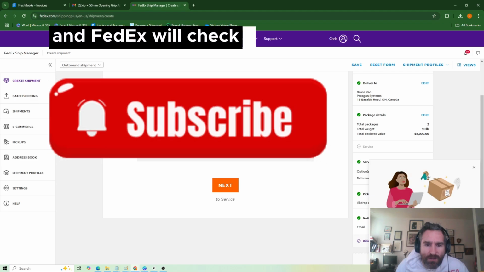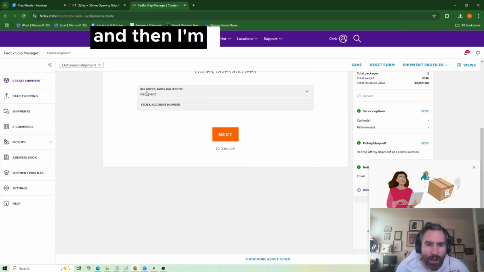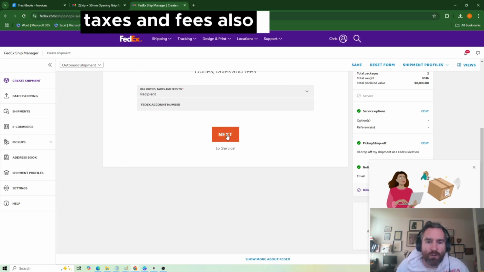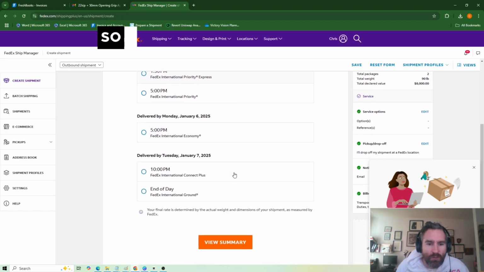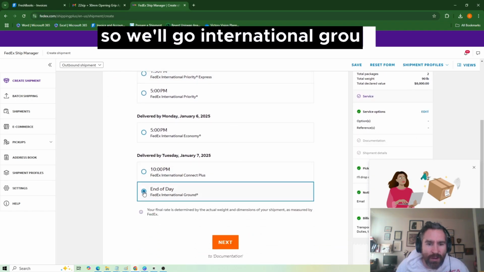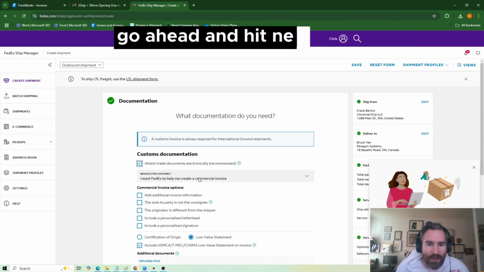And FedEx will check to make sure that it's matched up with their address and everything. And then I'm going to bill the duties, taxes, and fees also to the recipient because, again, that's the EXW terms. So we'll go International Ground. Should be delivered by next week. Go ahead and hit next.